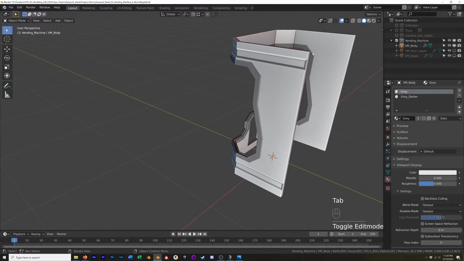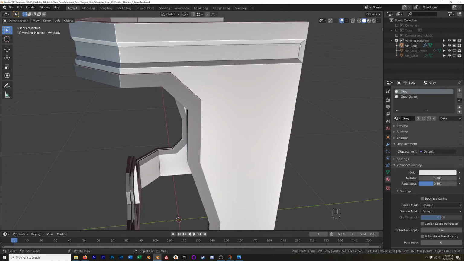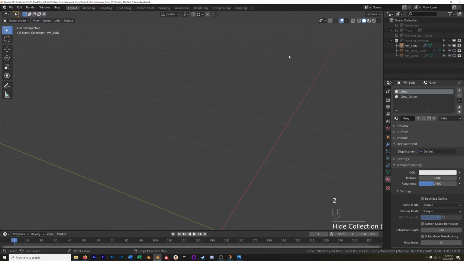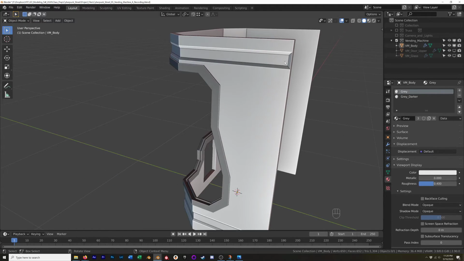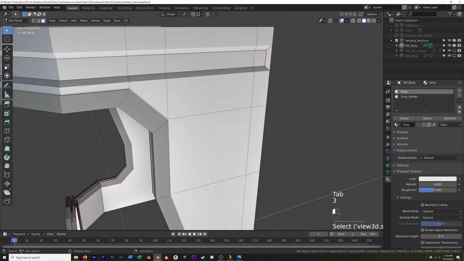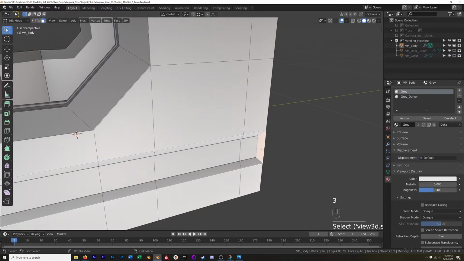Now, the back side here, you can see that it does this little end bit. I don't want that, so I'm going to make a change. Whoops, I hit the wrong button. Hit the button that hides all of the collections. Okay. So I'm going to go into edit mode. I'm going to select this face and this face down here.